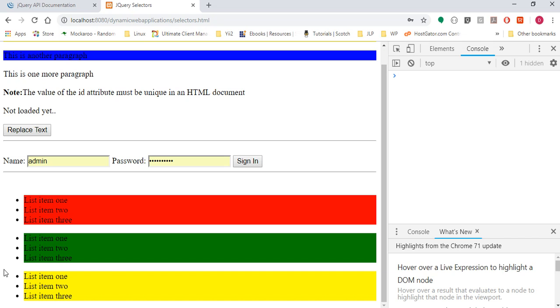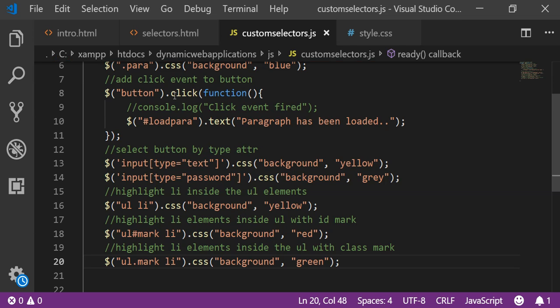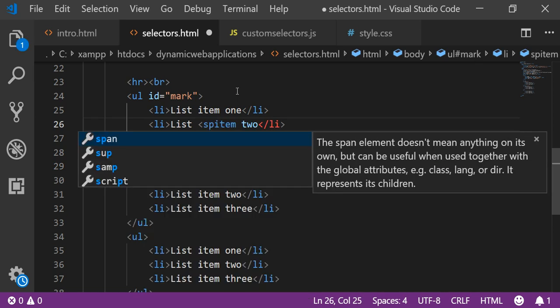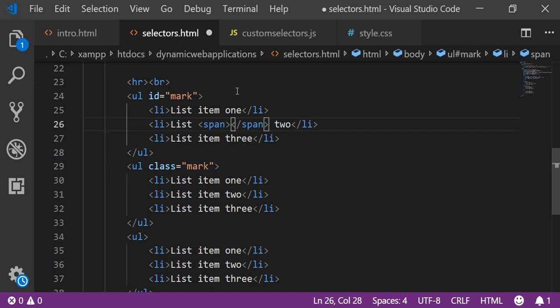What if I wanted to select a specific section of one of our list items? We could achieve this simply. We can just simply add a span in here. So with the span element, it allows us to do so many little neat things. We can just select specific sections of our HTML. So let's put this item 2 inside of a span. And now we're gonna try to select this span element.